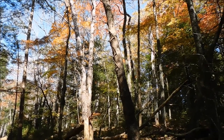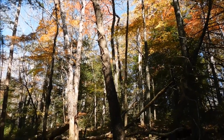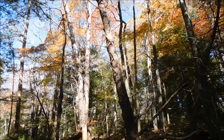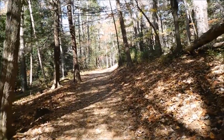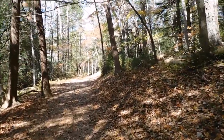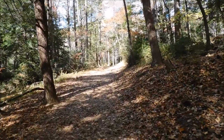Guys, we got some really pretty colors up here on the leaves coming up through the woods and toward the John Oliver cabin. Really pretty colors, guys. The colors have turned really good down here right now in the cove and all the Great Smoky Mountains. So enjoy the fall foliage as you watch the video.